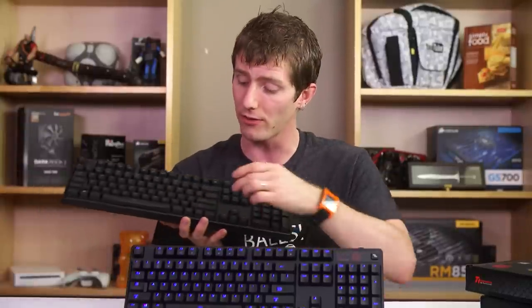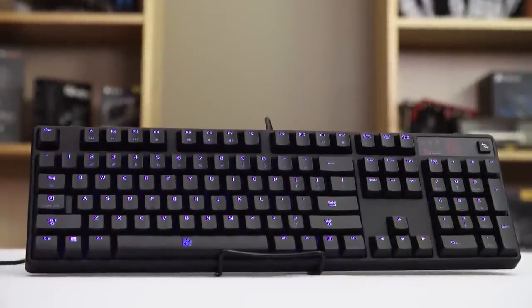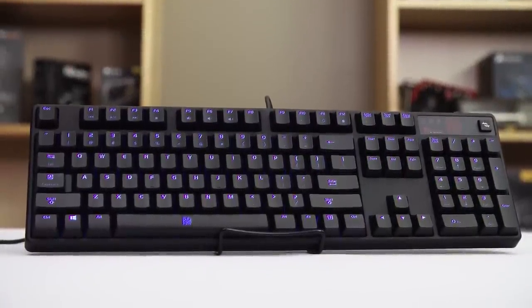It's closer to Cherry MX Greens than to Cherry MX Blues just from typing on them. And that's the difference — you can probably even hear the difference: Cherry MX Blue versus Kale Blue. Trust me, you can hear the difference even if you can't pick it up on the mic. With a newer, less proven manufacturer, the potential for significant differences from batch to batch is definitely still there.